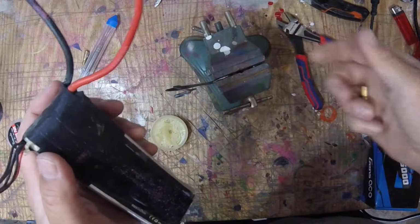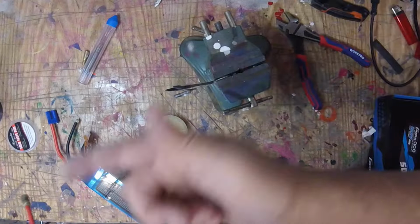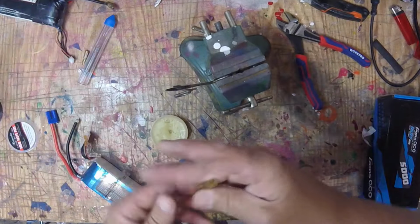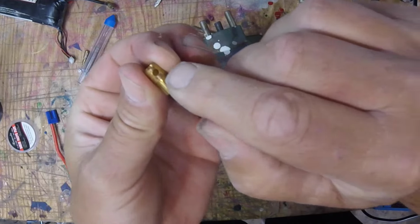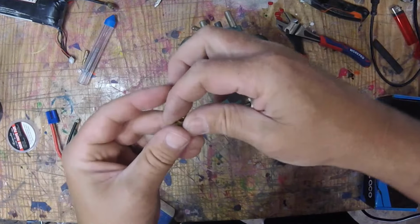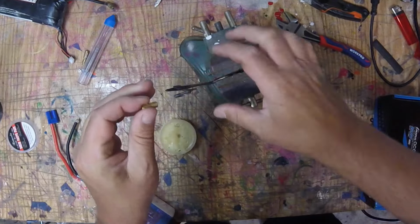Females on the positive. You do it any way you want. Just know when you start, all of your stuff's going to be set up that way, okay? So my negative's going to get the male. And this is how I do it. You'll notice there's a hole here. What you can do with that is you can actually feed solder through that hole and do it that way, which I'll show you in a little bit.